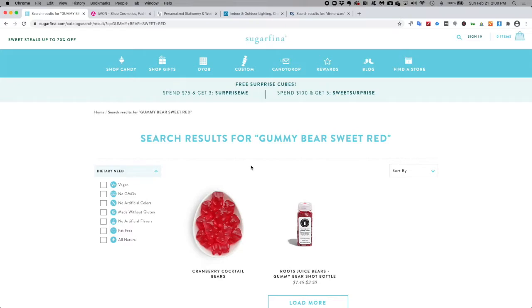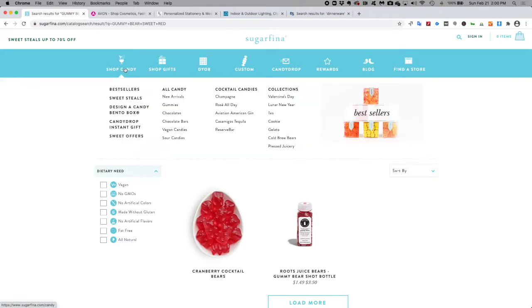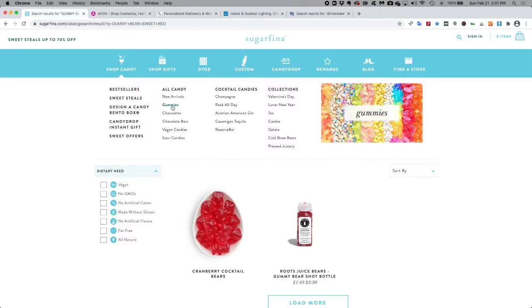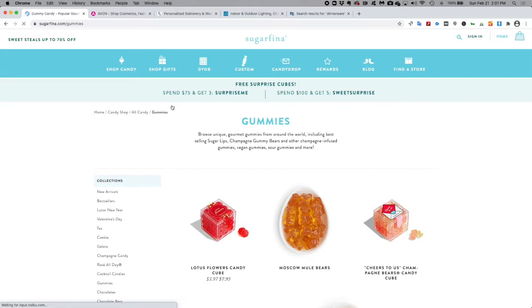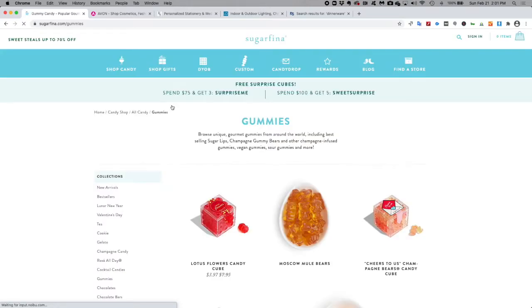Another nice little feature here is that we have our dynamic navigation categories. If I were to navigate over shop candy at the top here, we have basically this navigation structure. This is being derived from Celebros data as well, where we're presenting the most relevant categories. And what's great is if I were to search for the term gummies here, I get the same experience as if I were to type in the term gummies in the search field, right? So it's a very consistent experience across both scenarios there. If I were to browse versus search, I'm returned the same exact products.